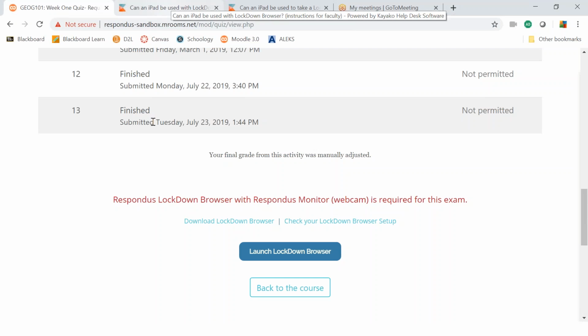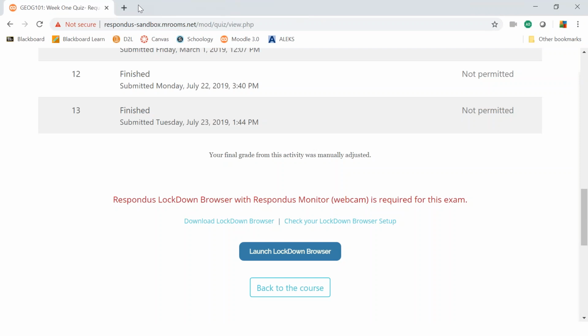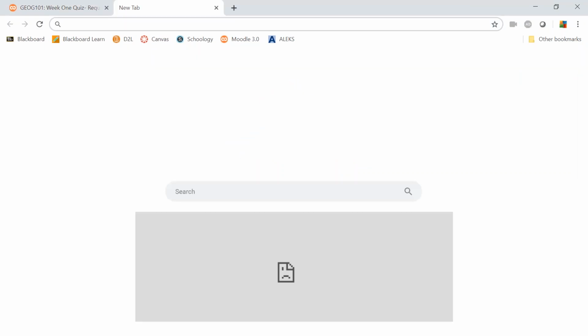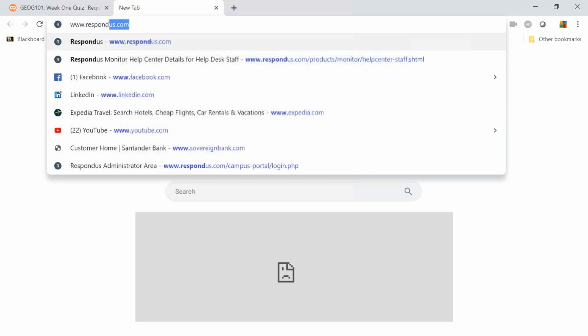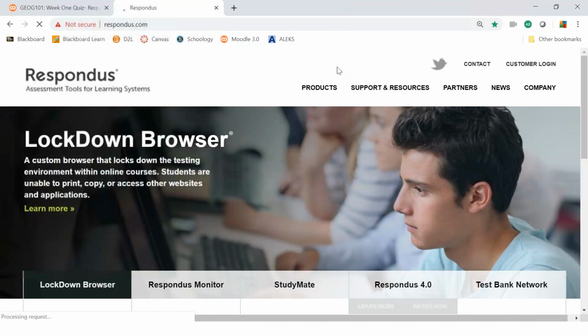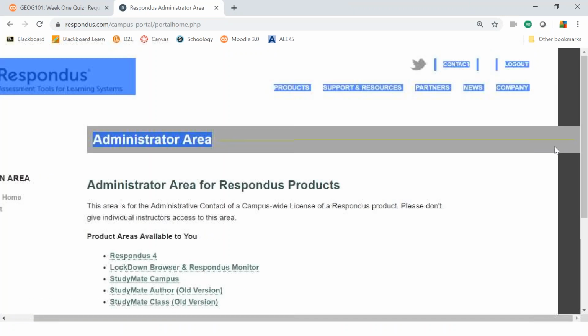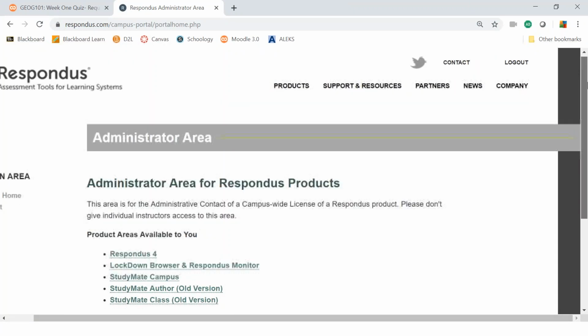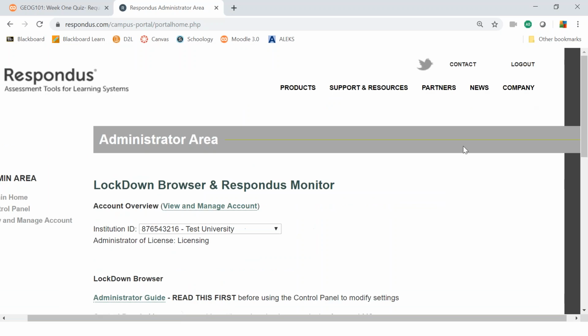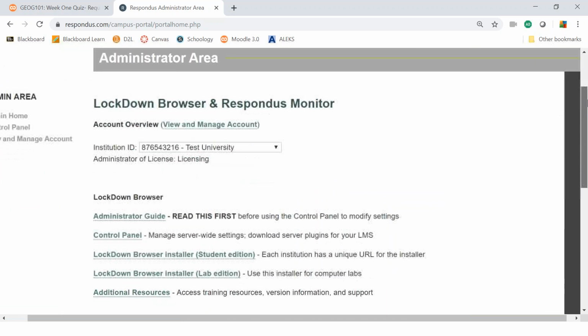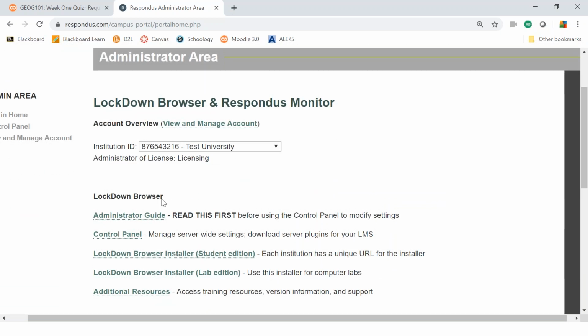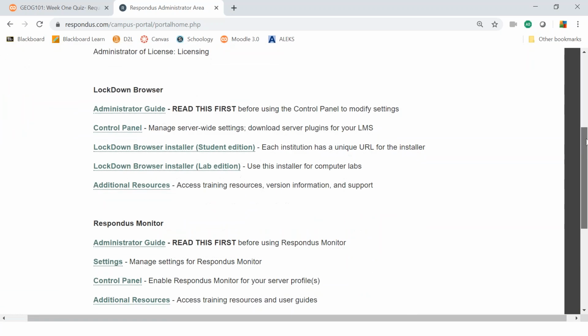Now, a couple of things that I do want to make mention of as well. I know we talked a little bit about some of the administrative pieces the other day, so I do want to walk you through a couple of pieces I think might be of interest to you. This is information that you'd have access to during the trial as well. When I log in to my admin panel here, if you do decide to move forward with a trial, every institution has access to their own admin panel. This is where you're going to be accessing all the documentation and setting up the server profiles. It's very, very simple to use, and very simple to add the requirements and create the profiles.